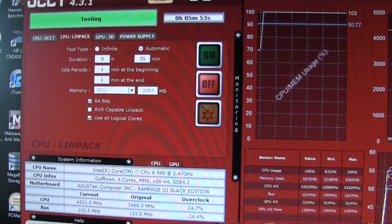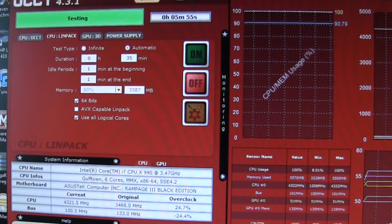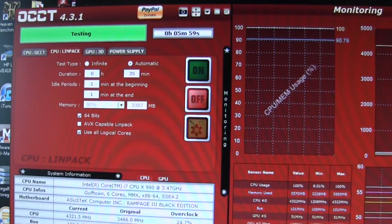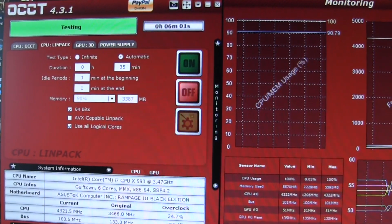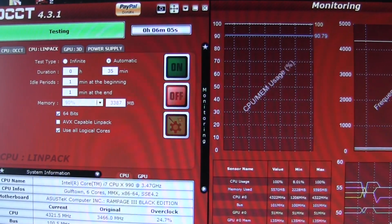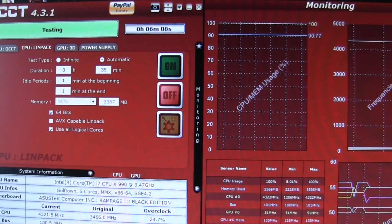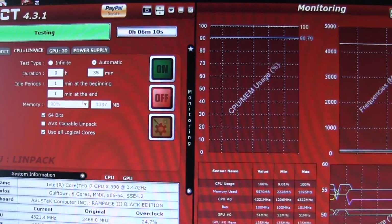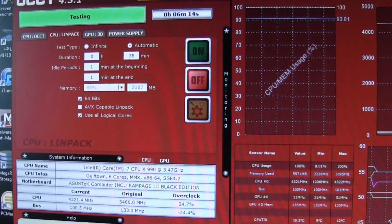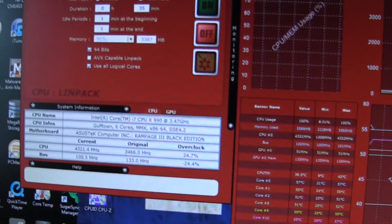And here is the Intel SSD. For the testing for each fan set, I'm going to use OCCT version 4.3.1 and the CPU Linpack test. I've set the duration of the test for about 35 minutes with an idle period of about a minute at the front and end of the testing. And so I'll get at least a good 30 minutes out of that.